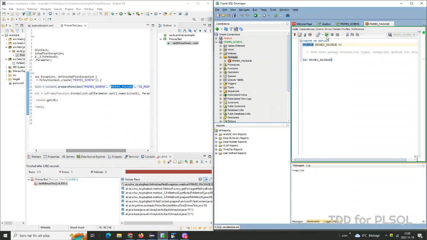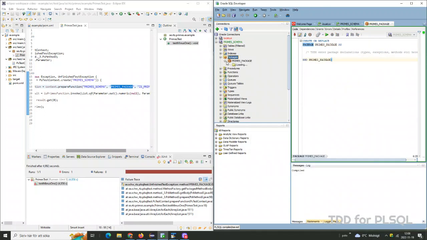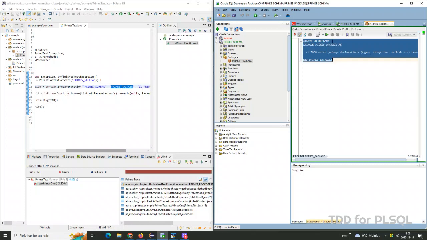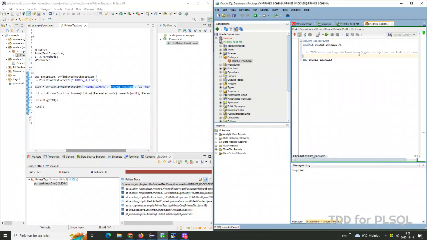Let's just compile it and run it, possibly. I don't know. Yeah, we compiled it at least. Oh, no public members. So let's add a public member then.